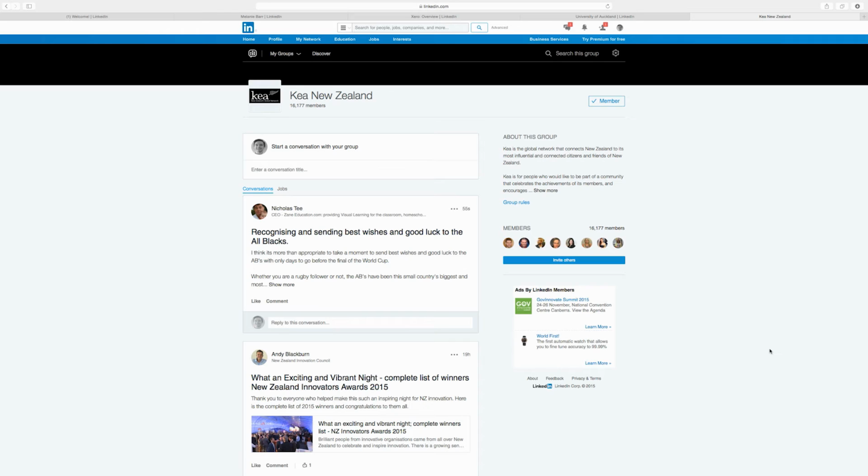Lastly, let's look at groups. A group is a collection of members that are connected together in a discussion forum based around a specific theme. For example, an industry group or a set of event attendees. You can view these group profiles, make a request to join, and then get involved in the conversation. We're going to spend some more time looking at your profile, building your network, engaging with these companies and jobs and groups in follow-up sessions.